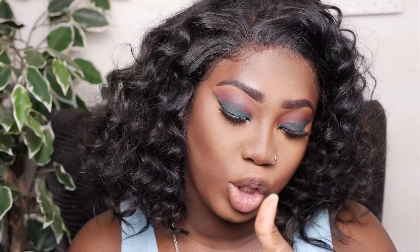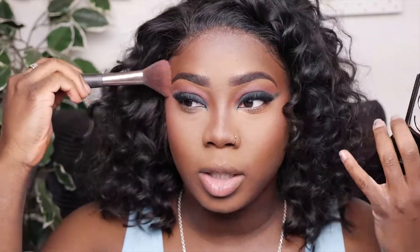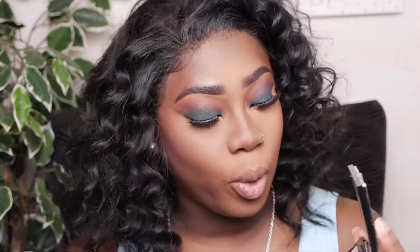I'm going in with the NARS Hot Fix Cheek Palette — it's part of the Cool Crush Collection. I'm going to combine the middle two blushes because they're very nice and soft. I love blushes on dark skin. To highlight I'm using the highlighter in Gold Leash. Some highlighters on dark skin can make you look very ashy, but I like this one — though it is a little champagne for me.